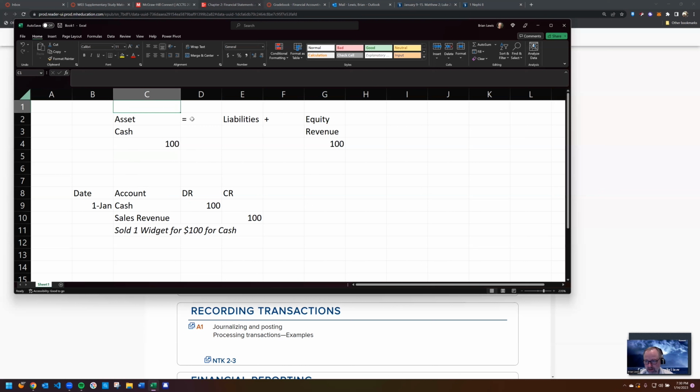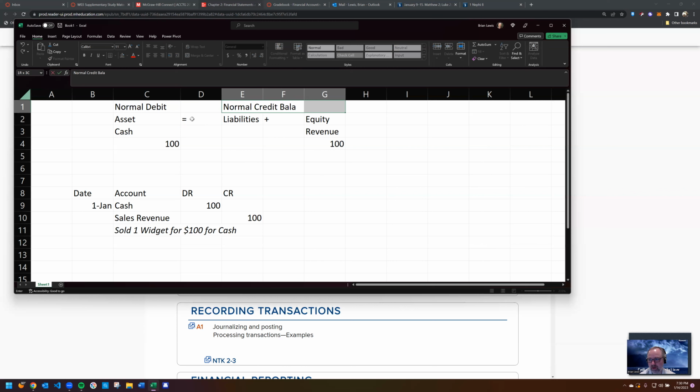Now, here is a quick way of figuring out what the normal balance is for any different type of account. If it's an asset account, almost always, 99% of the time, maybe about 98% of the time, it has what's called a normal debit balance. If it's a liability or an equity account, 95% of the time, maybe 98%, it has what's called a normal credit balance.